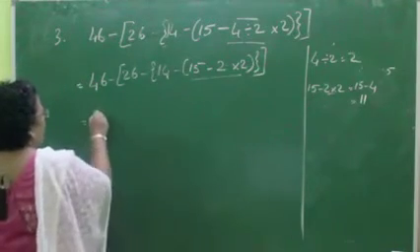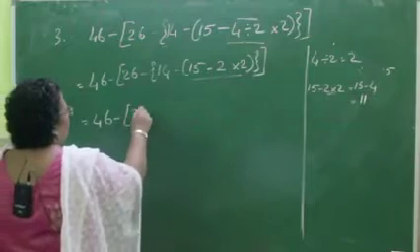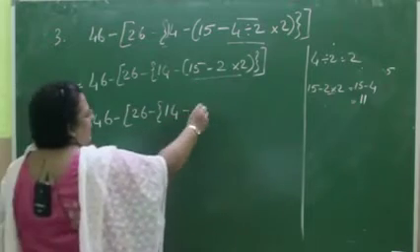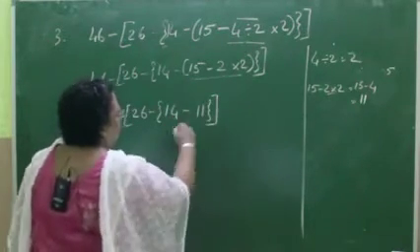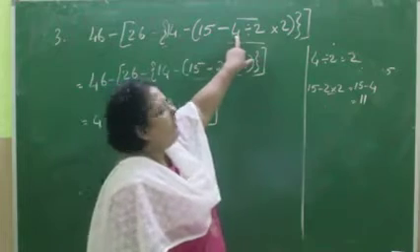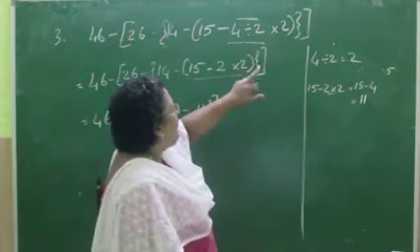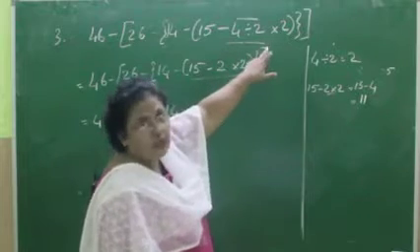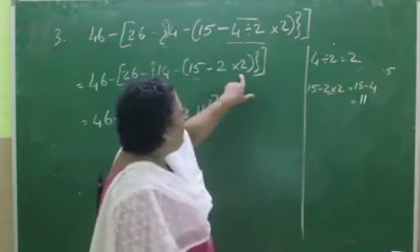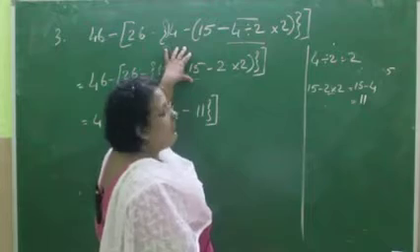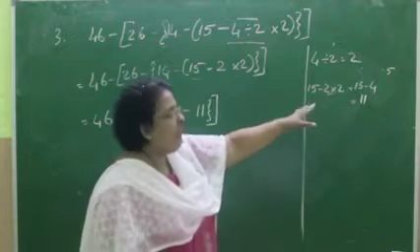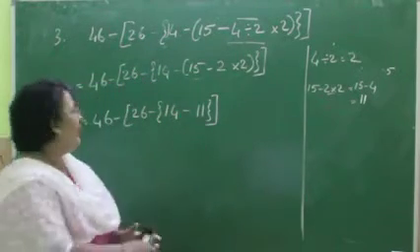So we have to substitute that. 46 minus 26 minus, in the curly bracket, 14 minus that answer, 11 we are writing, and then closing all the brackets. I hope it's clear. Understood? First we did the bar bracket, 4 divided by 2, we got 2 as the answer here, and one more 2 is there, don't forget about that 2, we wrote that 2 here itself. And then we found the answer for this common bracket, or we say simple bracket, 15 minus 2 multiplied by 2, so 2 2s are 4, 15 minus 4 is 11, so we got this 11.